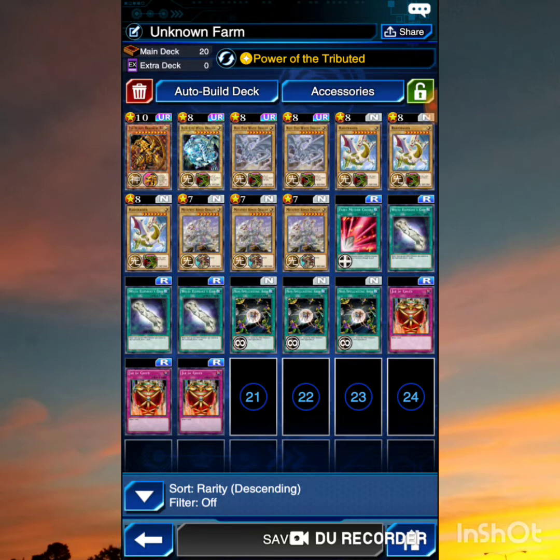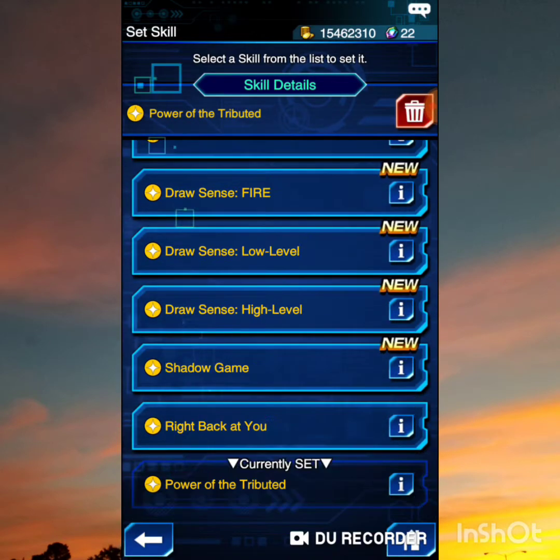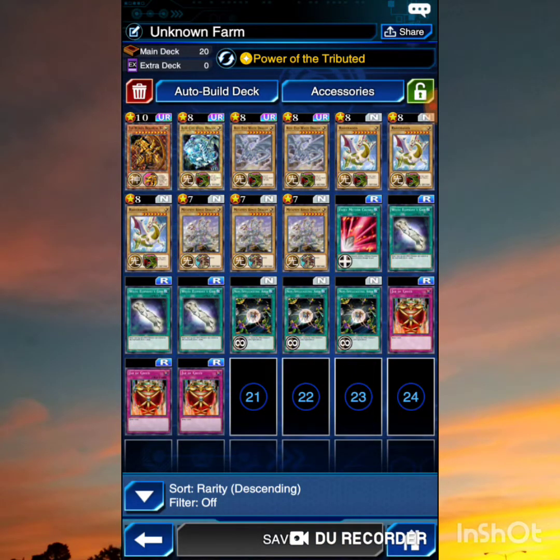And I'm using Power of the Tributed as a skill. If you don't know what this skill does, it basically lets you gain all attack of monsters you tributed with this. So if you have 3 Blue Eyes, it gains 9,000 attack, plus its additional effect where you can sacrifice all your life points except 100 to gain more. That is basically how I get the OTK over 10,000 attack, as y'all will see in the duels.